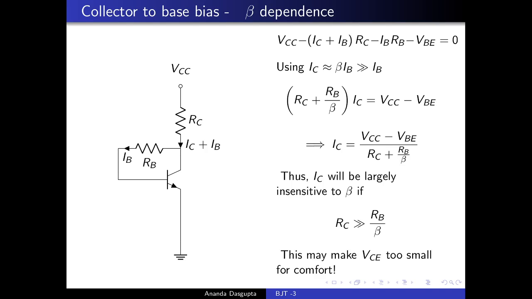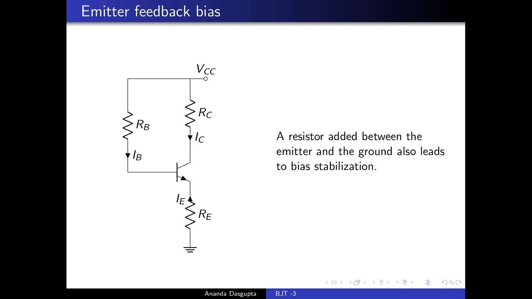So what you are ending up with is a circuit for which you cannot really have a large output voltage, because the output voltage will actually become distorted. A circuit which behaves like this is really not what you want. So although this collector to base bias circuit is a good circuit as far as thermal stability is concerned, as well as beta independence is concerned, it becomes a sort of bad circuit if you think of its ultimate purpose, that of producing a large output signal. Now let us look at another attempt at improving the stability factor.